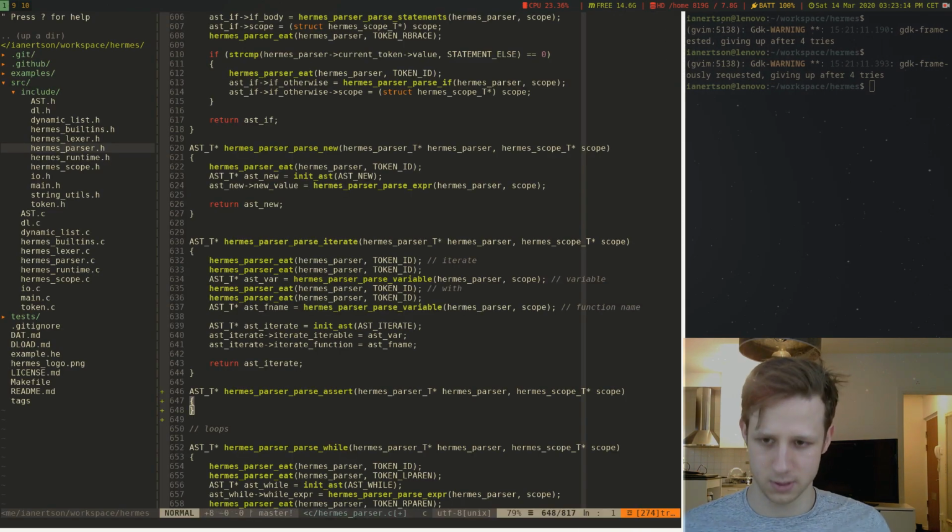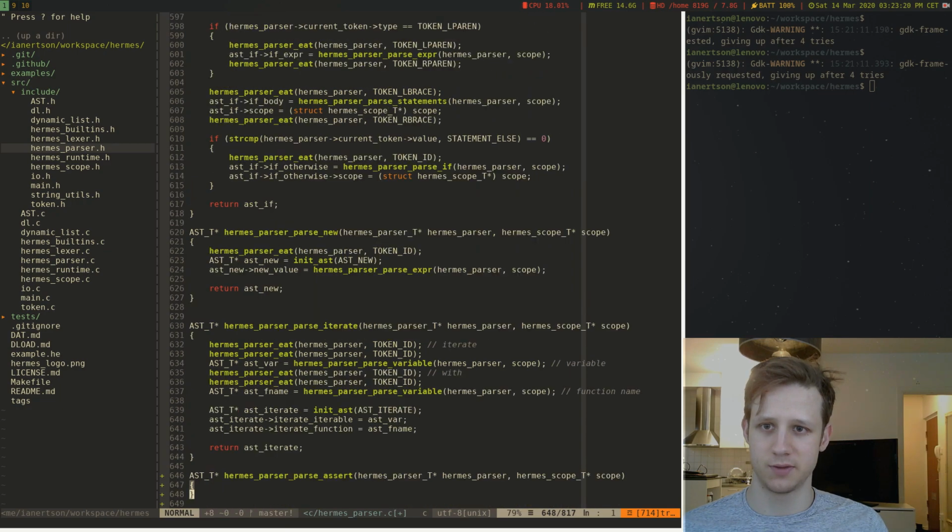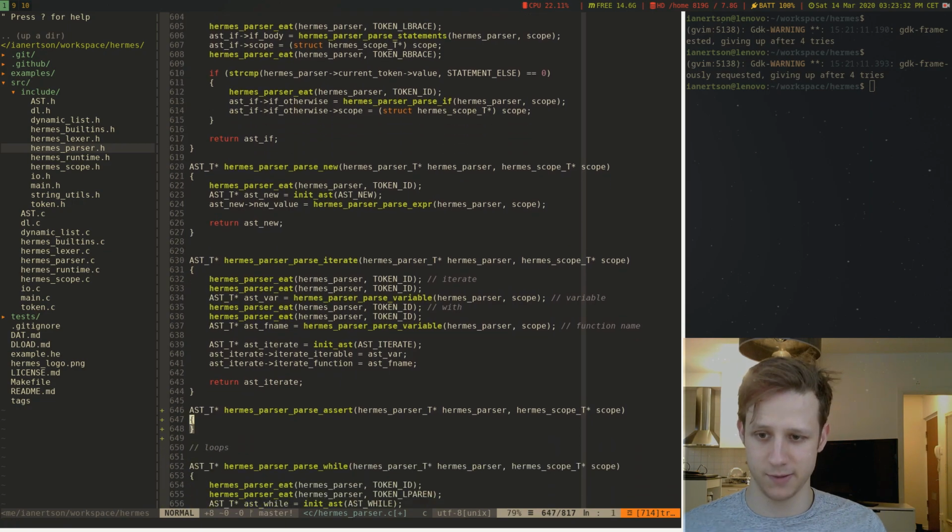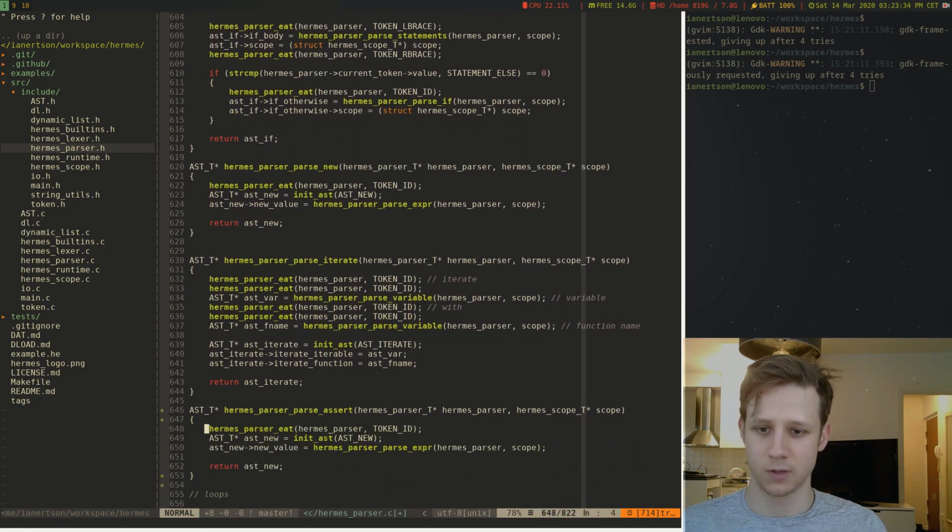Okay. So this one will be very similar to the parse new parser, so we can copy that one into the parse assert method. And we're still going to parse token ID because this is the statement.